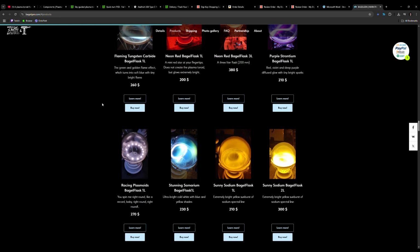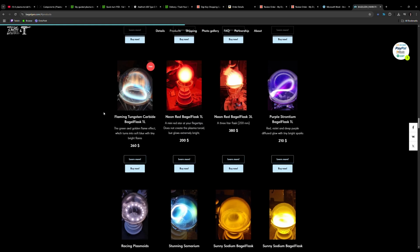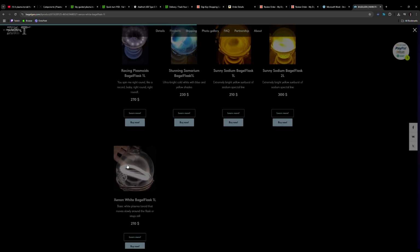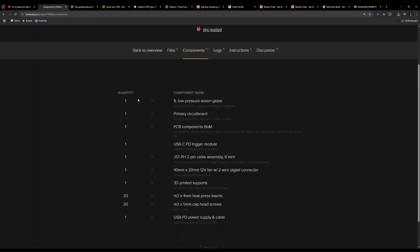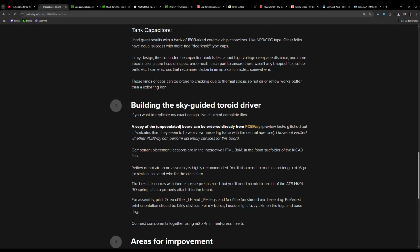In this case, there's a whole array of bagel flasks you can order based off the effects you would desire. However, I'm pretty boring. I just went with the Xenon White bagel flask. The next thing is the primary circuit board. So in the instructions, the link to PCBWay is there.